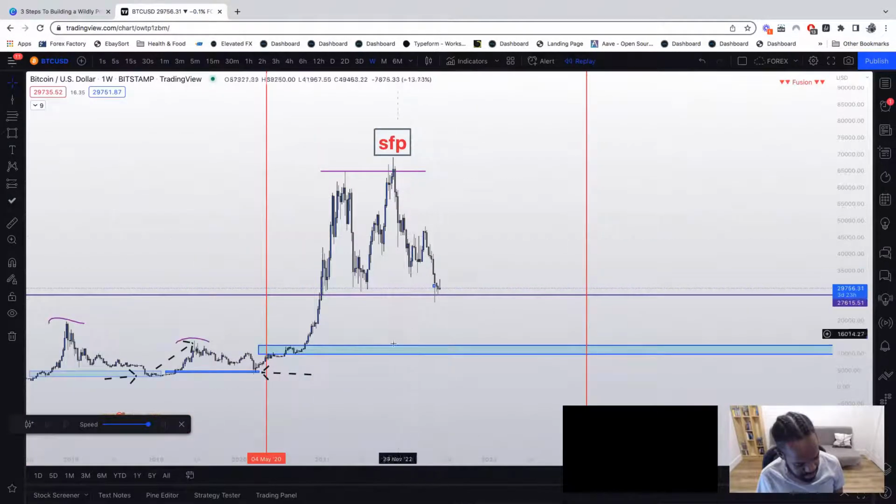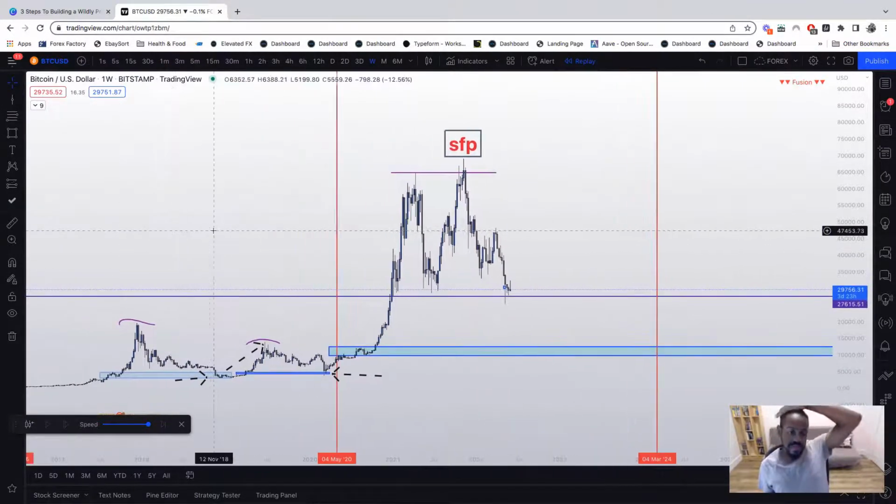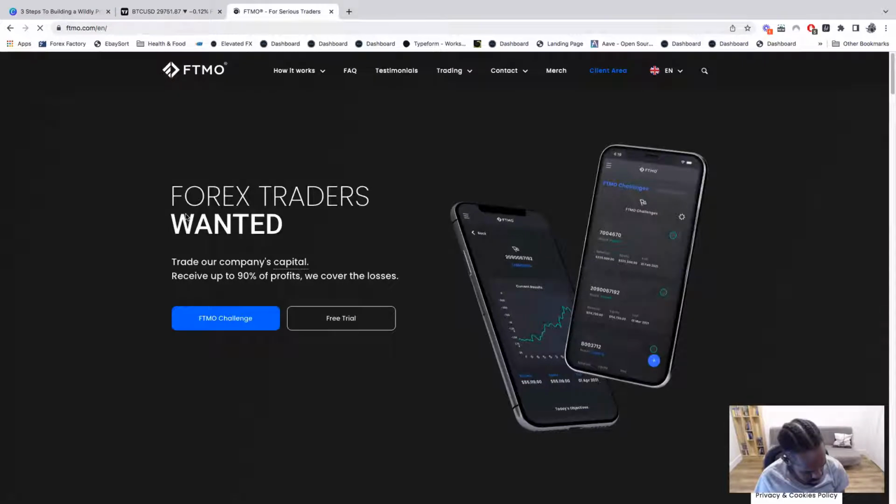So what we're going through is called the discovery phase inside of crypto, and that's the beautiful part about Elevated FX. Not only are we focused on helping you make consistent returns trading the markets, trading Forex, we're doing it with prop firms. We're doing it with other people's money. For instance, when you get a withdrawal from ftmo.com, you can take it to your bank account if you want to. I tell you that's very silly to do, because you could be your own bank now. You can withdraw every ounce of that quote unquote money in Bitcoin directly to yourself, and then do what you want to do with it.